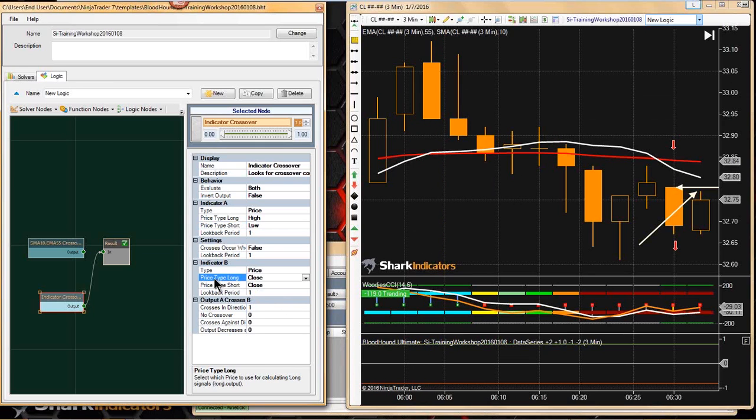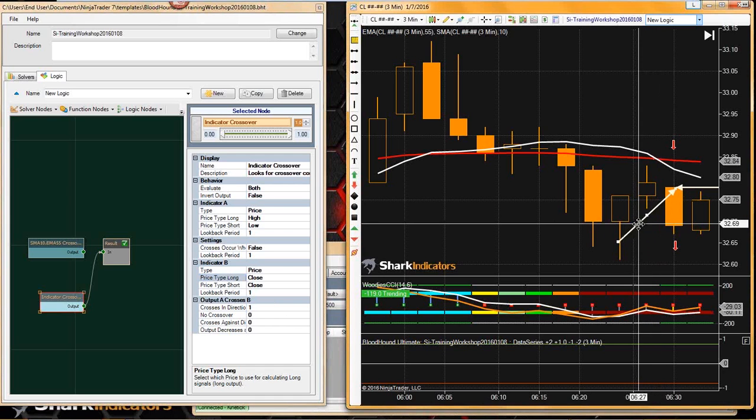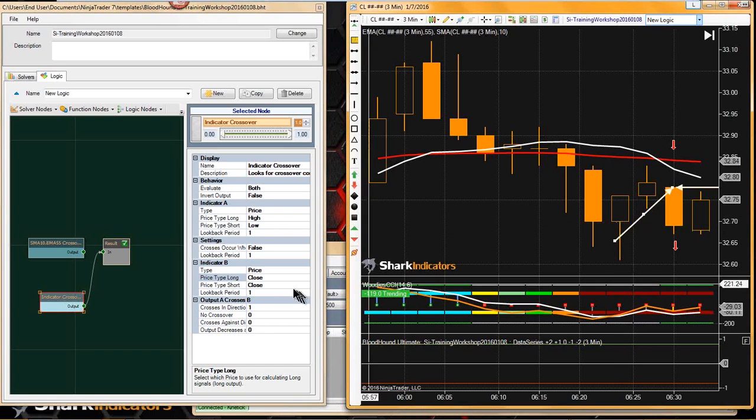Now, down here, indicator B is going to be set up so that it's always looking at the open price of the entry bar.